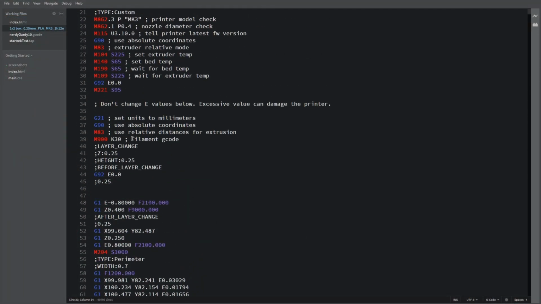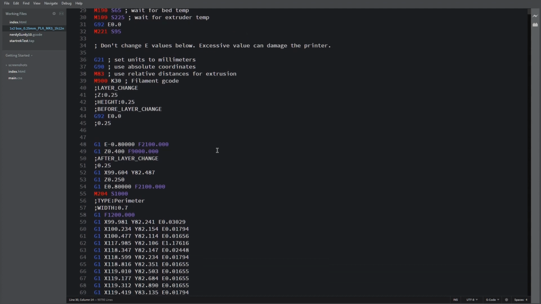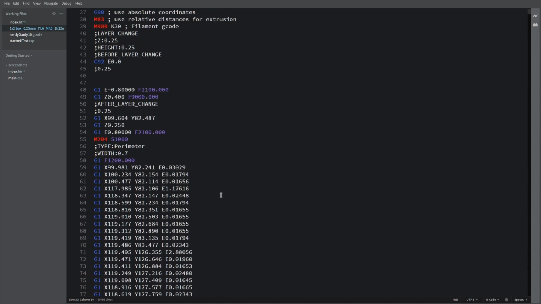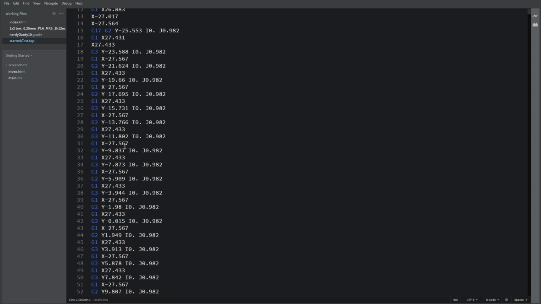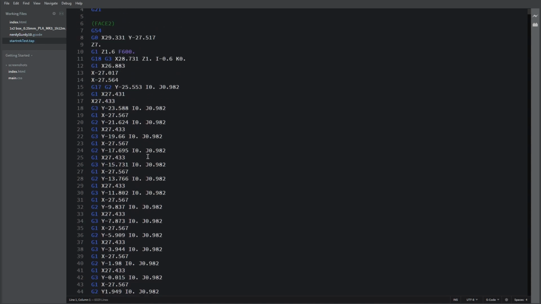What you can see here is the beginning of a 3D printer file, and on first glance it might look like gibberish, but actually it is fairly easy to read once you know a couple of the basics. Before I go into all the details though, let me show you what a laser cutter file looks like. That's almost the same. And here's a file for the CNC. Once again, the commands look extremely similar. That's because it also is basically the same code.